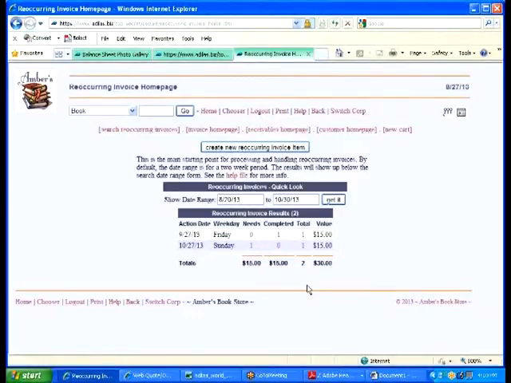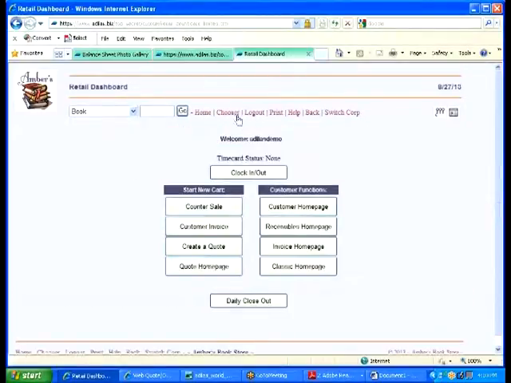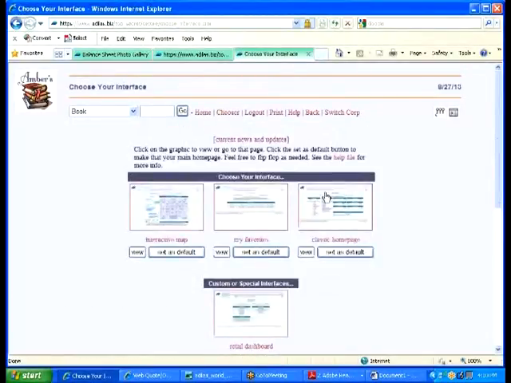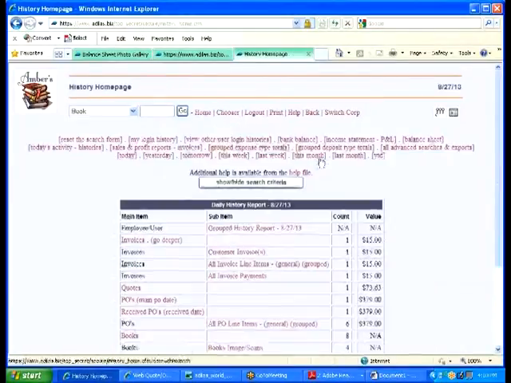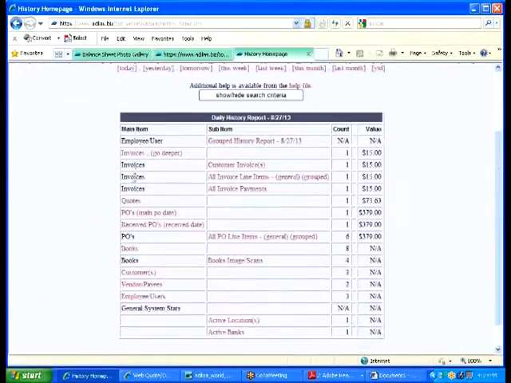These things show up in your history. Every day when I land on the site, one way or another, it doesn't matter which interface you're in, you want to get to the history homepage. And right under here, if you actually have reoccurring, it'll let you know how many reoccurrings are due for that day. Then you click on them, and then you go click, click, click, duplicate, boop, and it'll just roll through all those little invoices just like that.